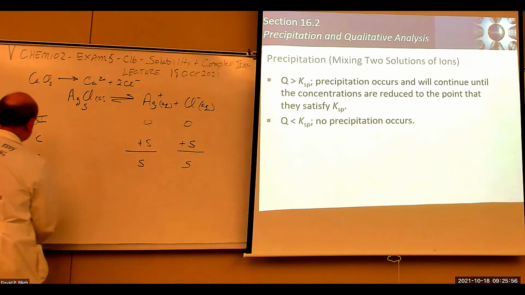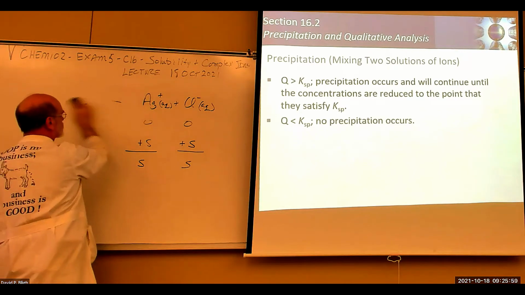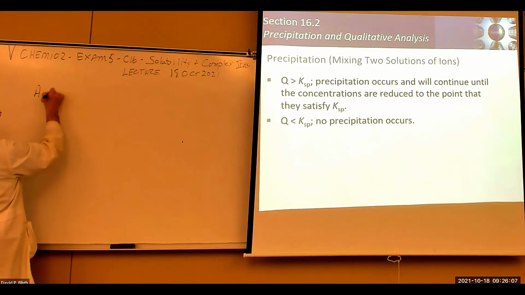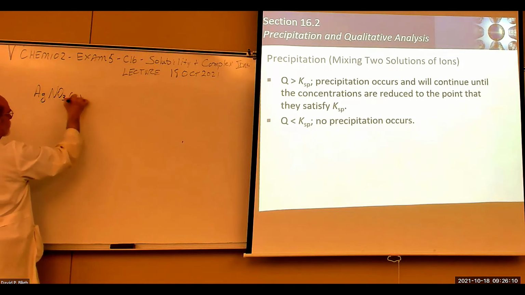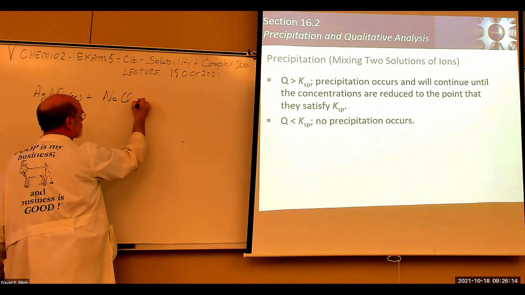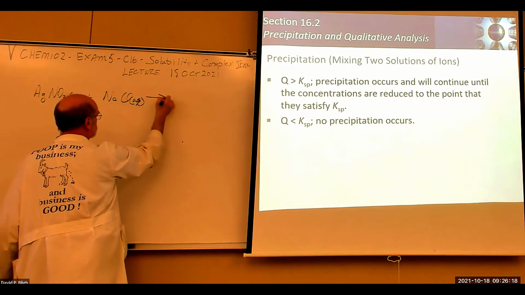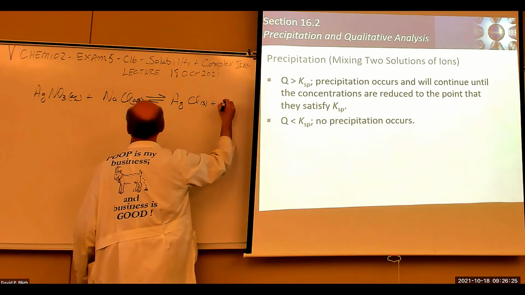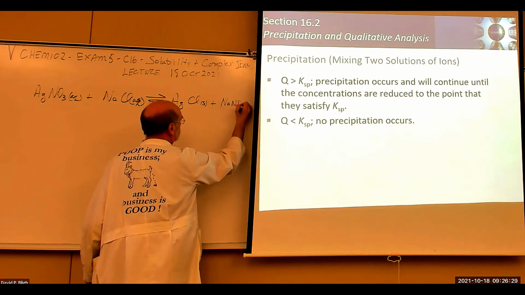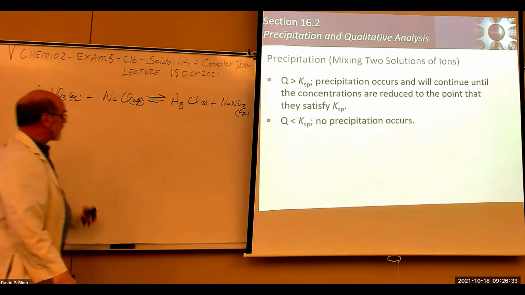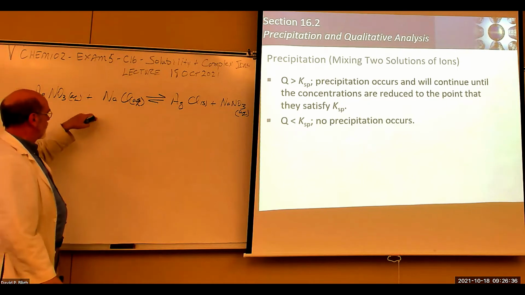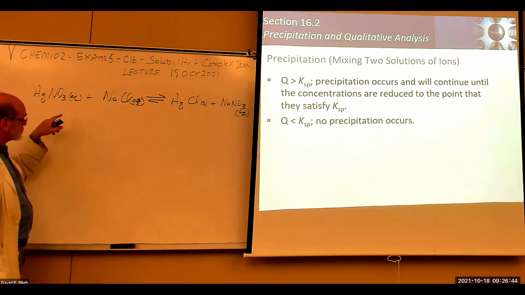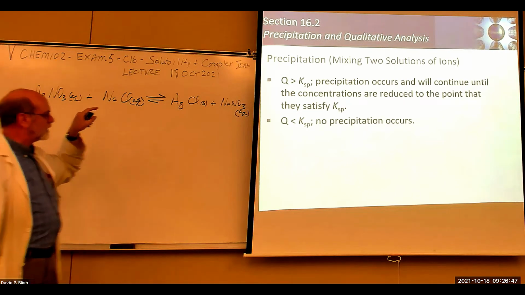So we have, for instance, in the past we've used, so we'll erase that one. We've used silver nitrate, which is completely soluble, and then sodium chloride, which is completely soluble, yielding what? Silver chloride, which is insoluble for all intents and purposes, and then sodium nitrate, which is soluble. Okay, that's where you add these free ions together and you get a double replacement reaction and produce silver chloride solid.